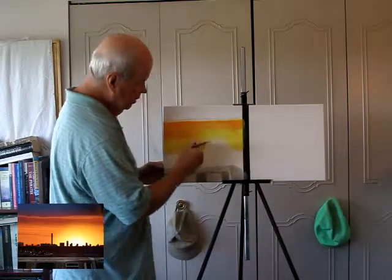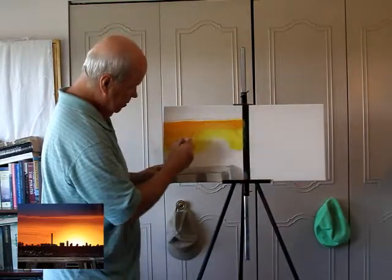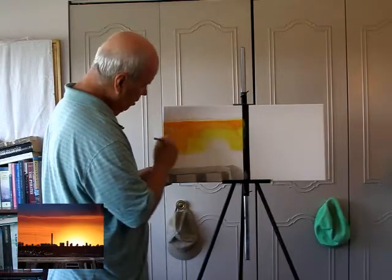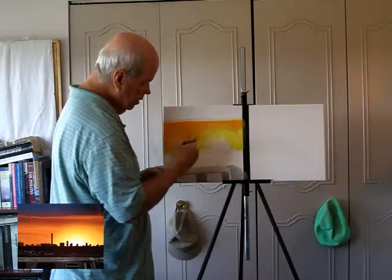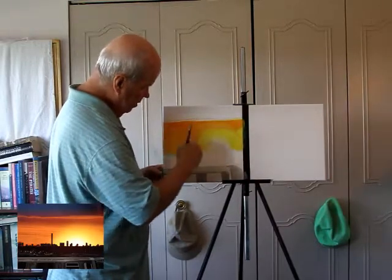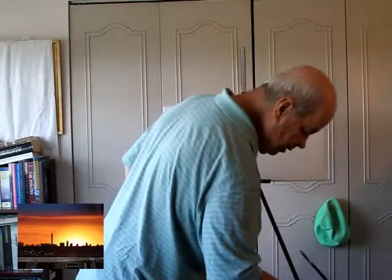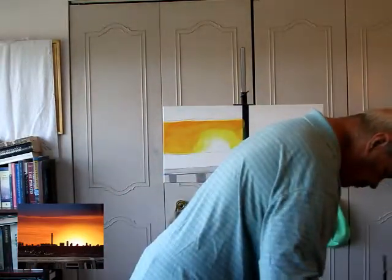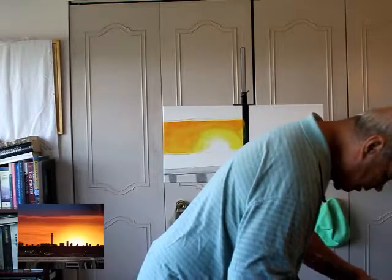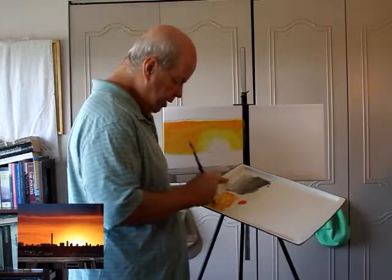Again, I'm working it into the yellow part a little bit. And get it down. We're painting long strokes, painting into, not across, our yellow area here, trying to saturate that in there. So we're creating variations of orange right on our canvas. Again, I'm a little dry here, so what I'll do is put a little more yellow out. This is material intensive. So I'm going to take a little more red and mix that out.